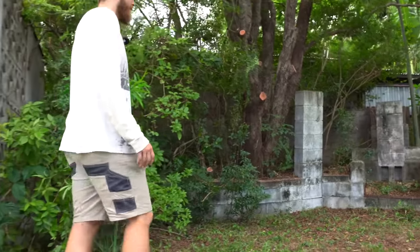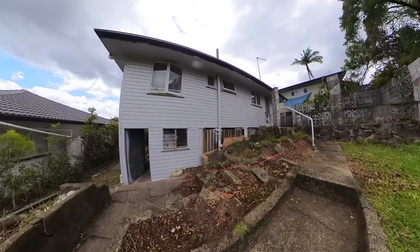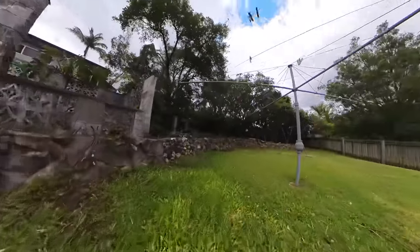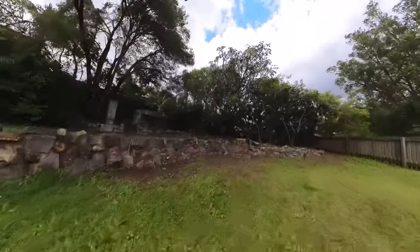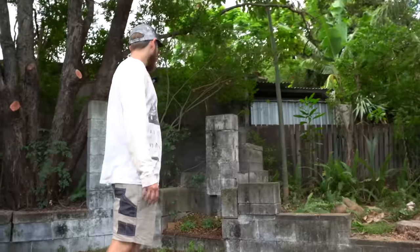In terms of our back here, the guys have taken down a fair few trees and palms. We're probably gonna gravel this area on this higher space so it can really be used as an outdoor setting. And we might dig out some of the excess debris on top here so it's a little bit lower. We've got some old fire pit here.